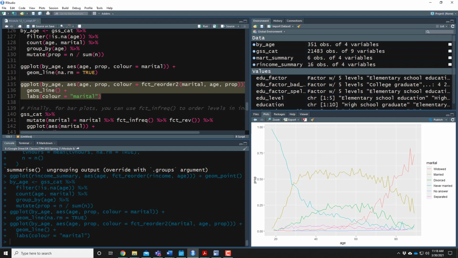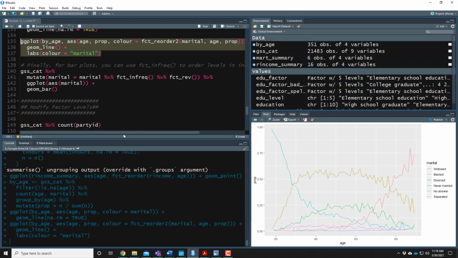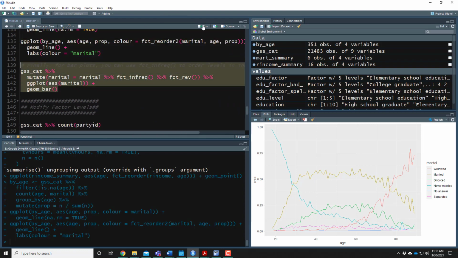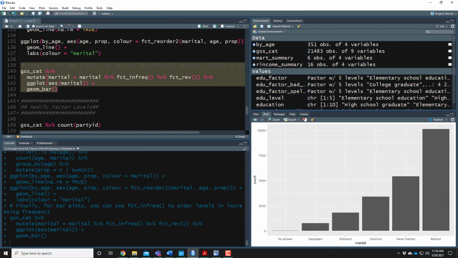But again, the idea in ordering the legend is so that the legend is in the order of what is occurring at the very end of the plot, just to make it easier for the reader. But it's the exact same information as the previous plot. And then finally, one last one we could look at is a bar plot where we do something very similar, but we could look at it in order of frequency. And again, you would only want to do something like this with a factor that is not ordinal. If the factor is ordinal, then you would want the natural order of that factor on the x-axis.